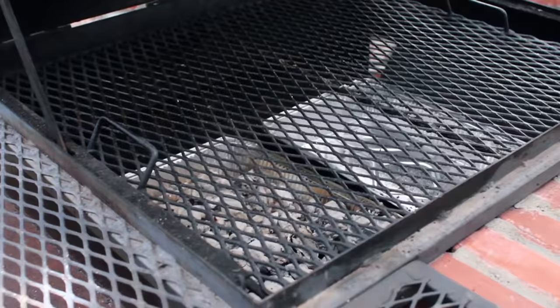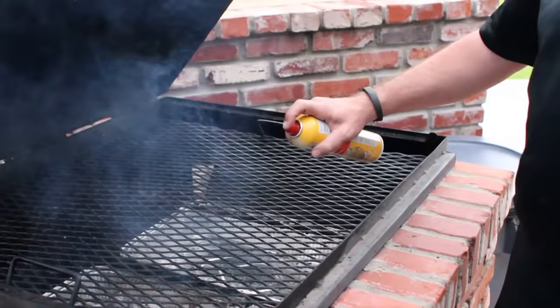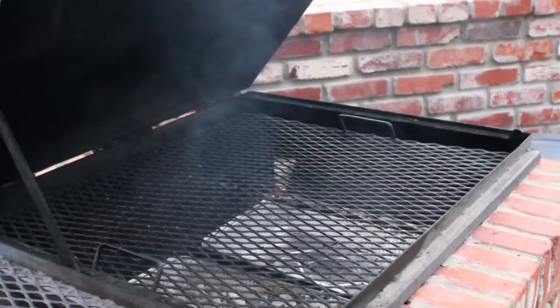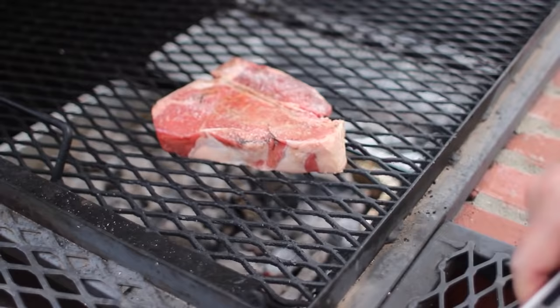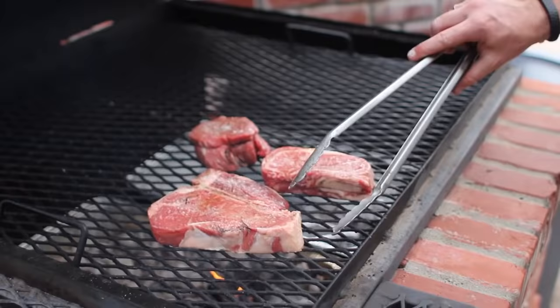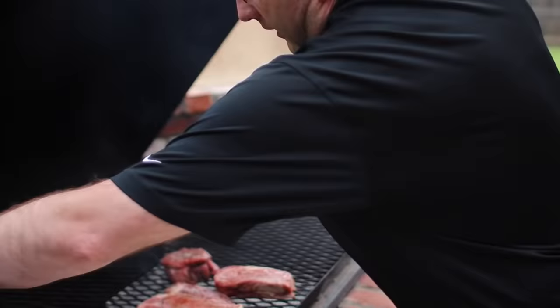We want good grill marks. There are a lot of ways to oil your grill — you can do it with a paper towel, dip it in oil and stroke it over, or you can do it with spray. Just be a little careful over the hot zone of your fire. Now we're ready for our steaks — starting with the big porterhouse, then the rib steak, then the filet. Everybody has seen that guy who the minute he puts the steak on the grill wants to touch it and move it around. If you do that, you're not going to get any grill marks. At this point, you are not the star of the show — your grill is. So let it down and let it do the work for a few minutes and create that good caramelization from the salt and pepper and get those good grill marks on your steak.